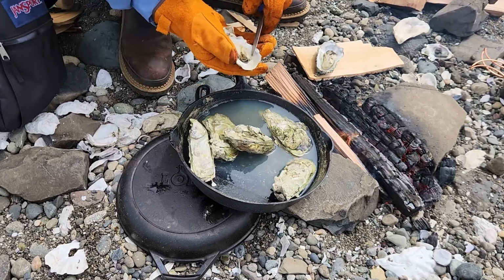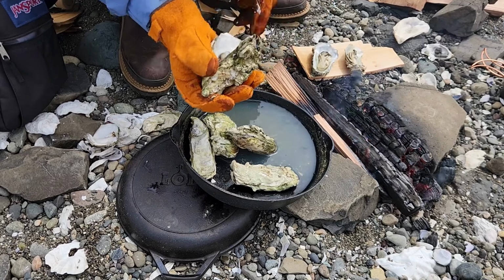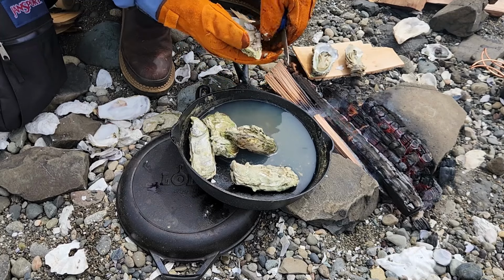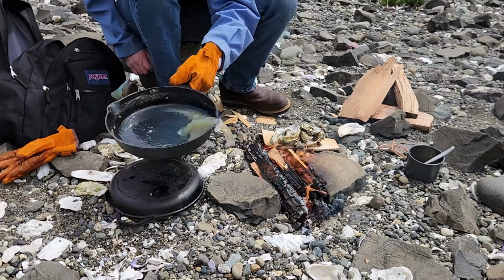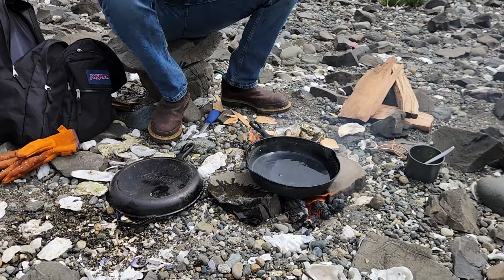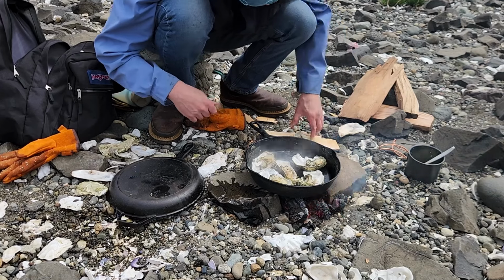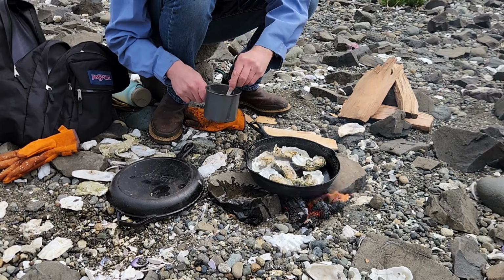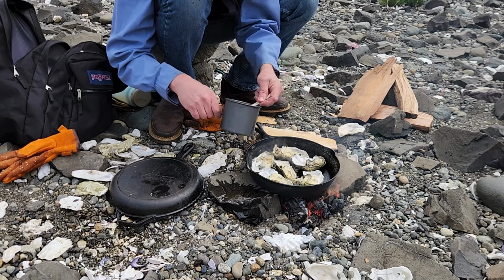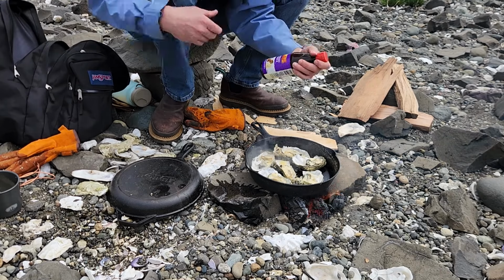The top of the oyster shell is flat, so we discard it. While the bottom of the oyster shell resembles a bowl, we leave the oyster inside that bowl. Now we return the oysters to the heat. I'll add a little bit more water to the pan just to prevent the sauce from sticking. Now we simply spoon the sauce onto the oyster. Then we add a little hoisin sauce on top.